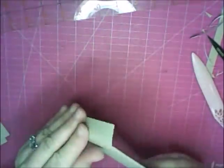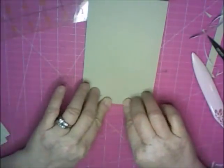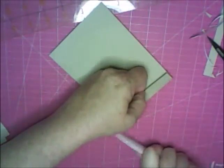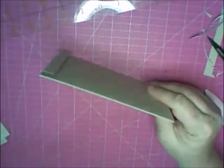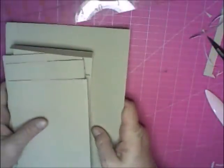You won't have to worry, that's for sure, about your albums coming apart. But if you're not using score tape to mat your pages, that's okay too, but I would suggest you use it or something strong in the construction of the cover. Okay, so here's our 3. And I'll let you go ahead and finish the other 3, and we will get started in a few minutes on the waterfall.